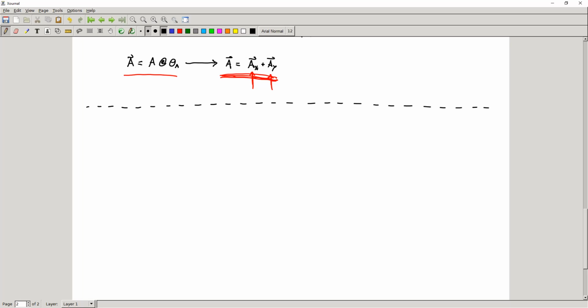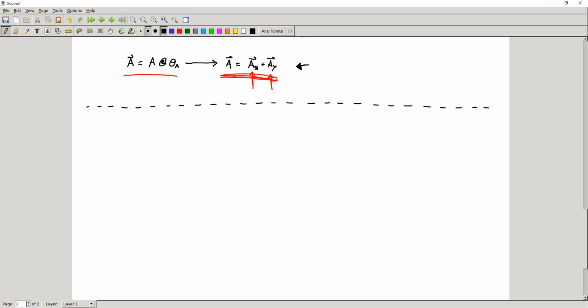Okay. We also need to have a notion of how vectors are going to add and subtract right over here. And I'm going to go back through later on and clean up these notes a little bit because there's a lot of scribbling here. But we can see here that basically what we're talking about is adding two vectors.